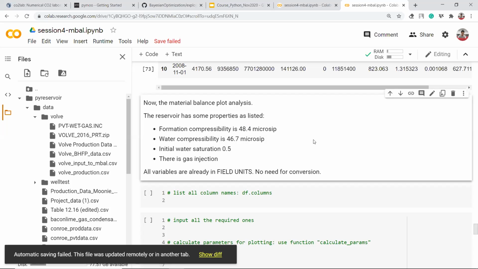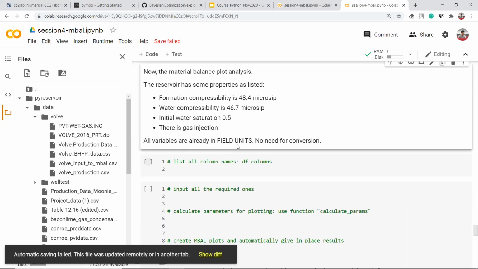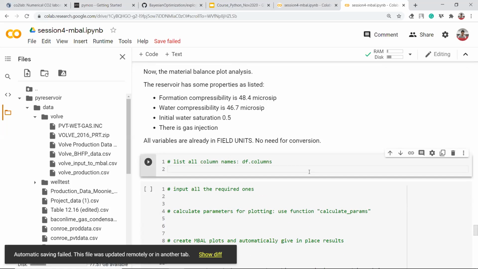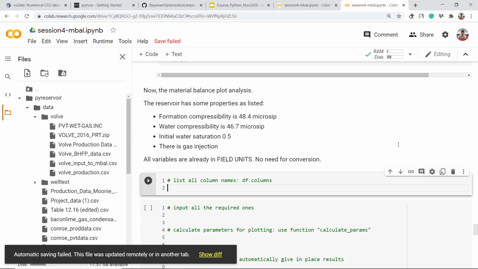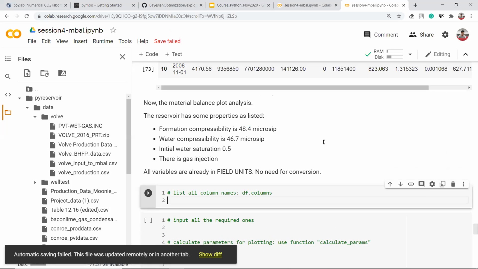Before we had 2 microsips, but for this formation, the formation seems very compressible. So we already have this data, and we don't have to convert it, because all of this data is in field units.